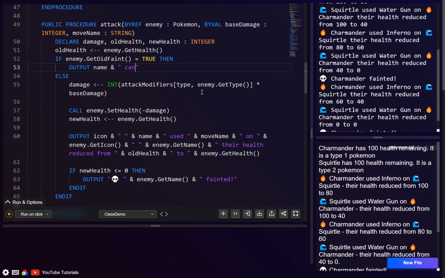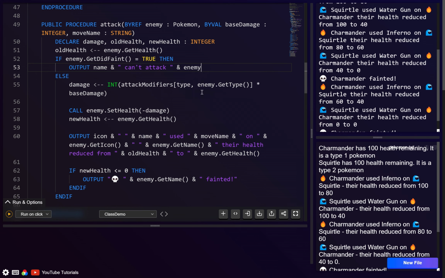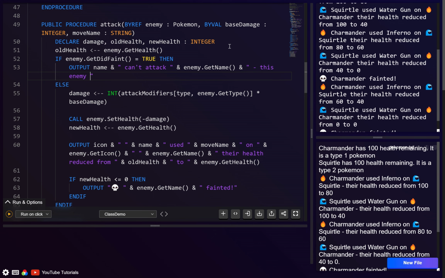So Squirtle can't attack, and then this will be the enemy, enemy.getName. The thing is, if I say they already fainted, it's a bit ambiguous. Does it mean Squirtle fainted, or does it mean they fainted? Let's say this enemy already fainted.